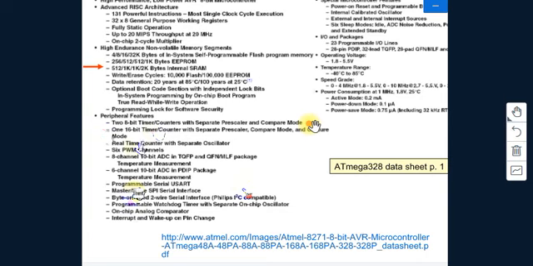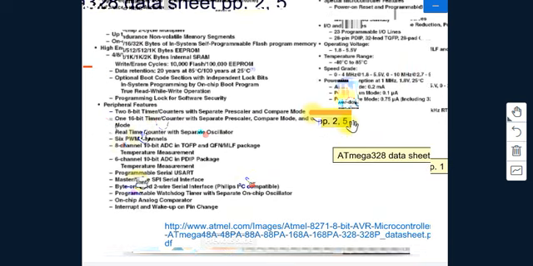There are 6 PWM channels. These channels are pins 3, 5, 6, 9, 10 and 11.